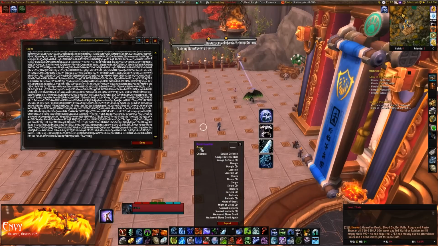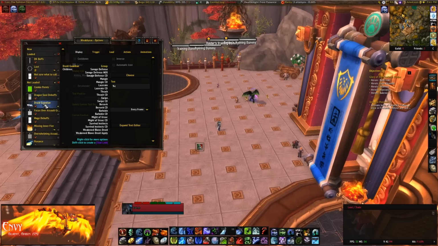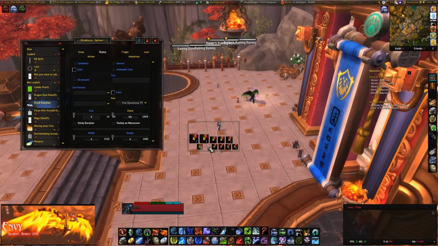So right off the bat, I can tell you that it's going to create a group for me. It's going to have a lot of icons for various, it looks like Guardian Druid for this. So when you click import, you now should have your Druid Guardian icons, and there you go. That is how you import auras into WeakAuras. It's very easy. You can get some very quick auras going. If you still find it a little bit overwhelming to start your own aura creation, you can go download some from the various websites listed below.